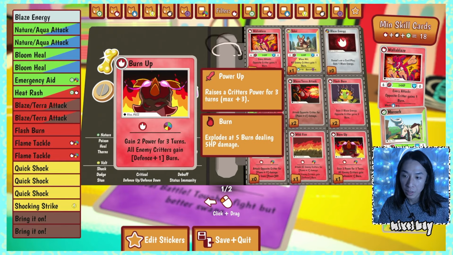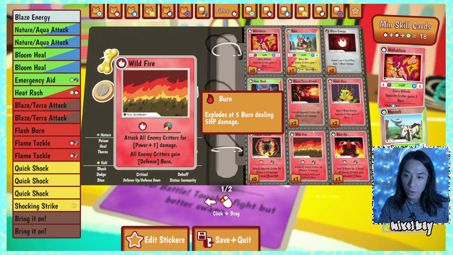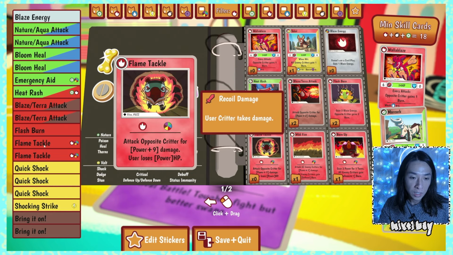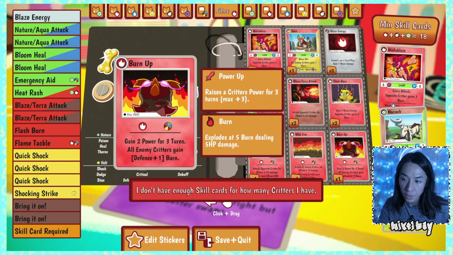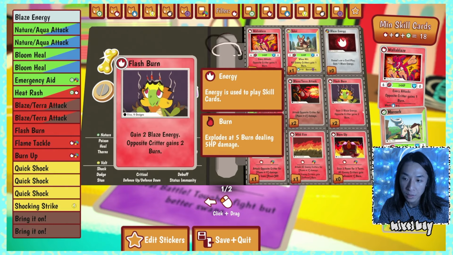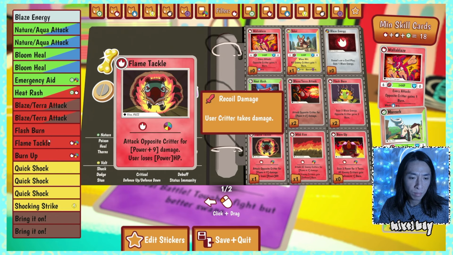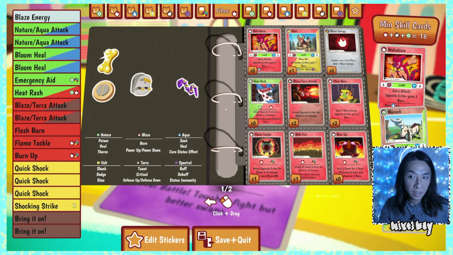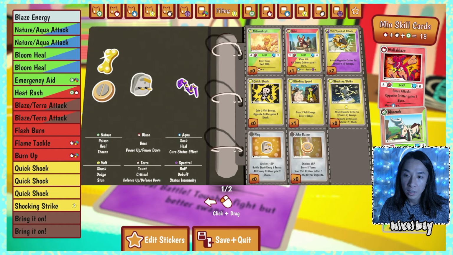I'm just gonna go through our cards. Wildfire. We do need something that generates more blaze energy. So I'm gonna take out a flame tackle, probably. Oh wait, we have a flash burn in here. Is there anything else besides Flashburn? We're gonna take it. What happened? I guess I didn't add it. Okay, whatever. So not that.